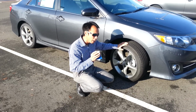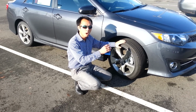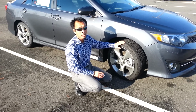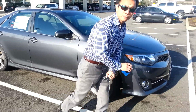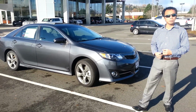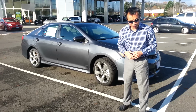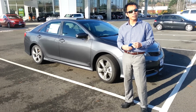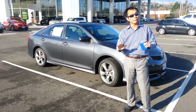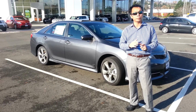It's got incredible handling around corners, sharp turns and things like that, and the ride is absolutely phenomenal. Now, how much difference does it make for the stiffness? You won't be very aware of it as you drive it, Teddy, and you guys out there. When you're driving, you won't feel it as much, but when you're taking sharp turns and things like that, that's when you can feel the handling of the vehicle and the performance.